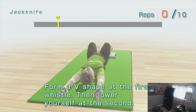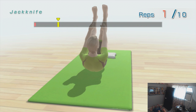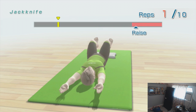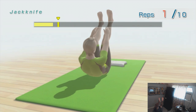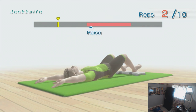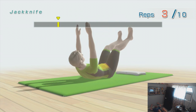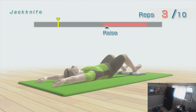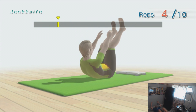Form a V shape at the first whistle, then lower yourself at the second. Up. Down. Oh, what am I doing? Up. Down. Up. Down. Up. Down.